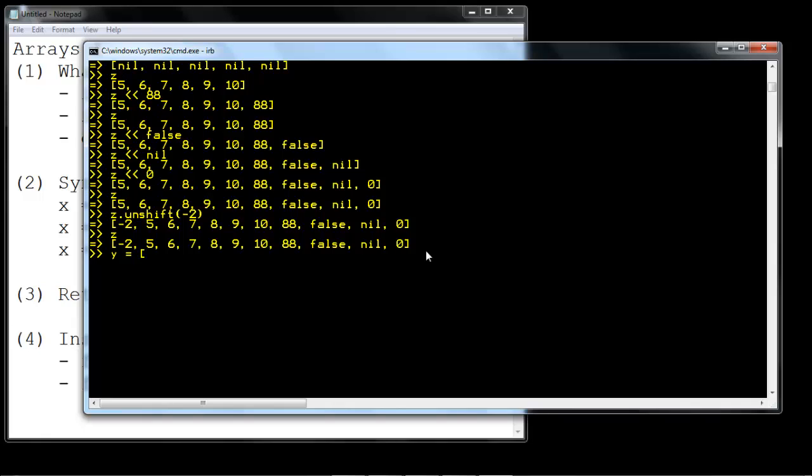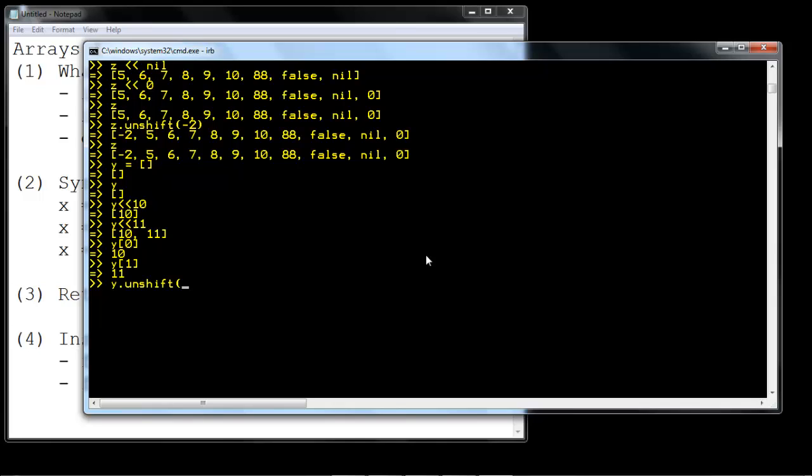Let's try a simpler example. Let me create Y. Now what is this? Y is now an empty array. Okay, let me insert something from the back. So the first element of Y is 10, the second element of Y is 11. So if I insert something to the front of Y, let's say 0, we realize that Y[0] is now this one. Y[1] is now this one. It's different. Just now Y[0] is 10. The reason is because after you have inserted stuff from the front, the indexes of the remaining elements will change.